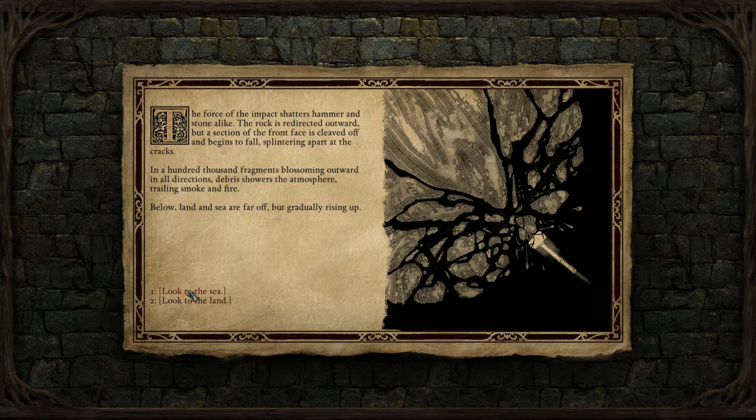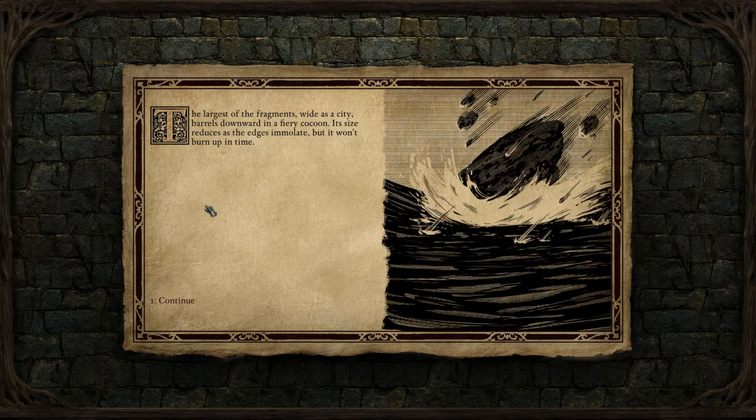Let's look to the sea. That seems relevant. The largest of the fragments, wide as a city, barrels downward in a fiery cocoon. Its size reduces as the edges immolate, but it won't burn up in time.